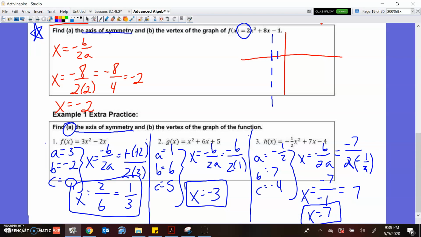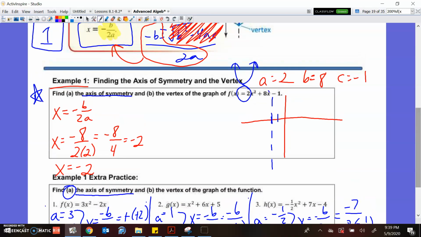Okay, so that's the first part of these. And that's the first step you can always do. Again, this is because we can't just fall back on a table. Now that there's a b value, it moves the graph. So we had to figure out what our first starting point is. All right, and we did that. We found our axes of symmetry.